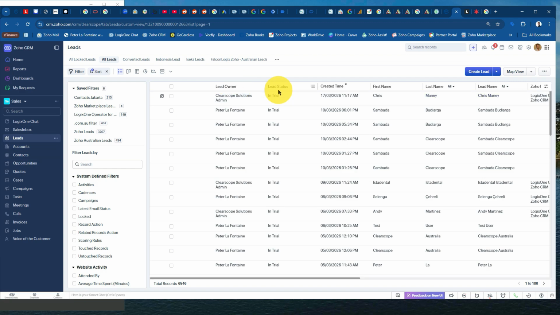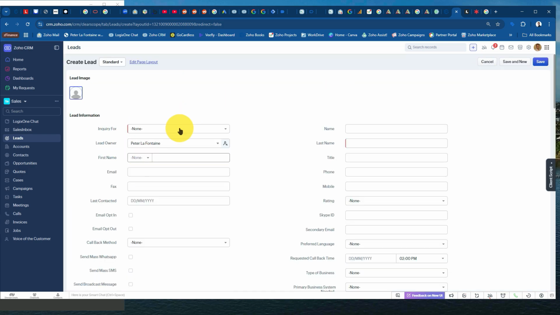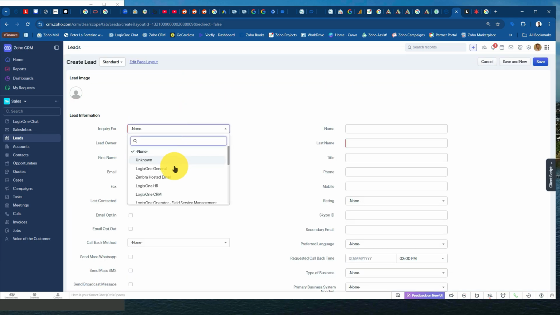But if you're a business that is typically going after new business in sizable chunks, then you probably do want to run opportunities. It's best to run them through the normal sales process, which is that firstly they become a lead and then they convert into an opportunity. So let's start there. We'll create a dummy lead. Here we'll just say what the inquiry is for.